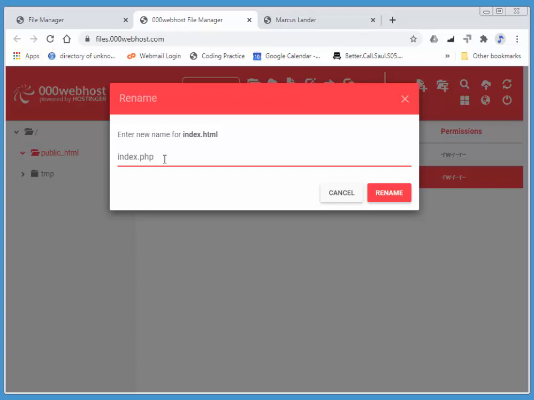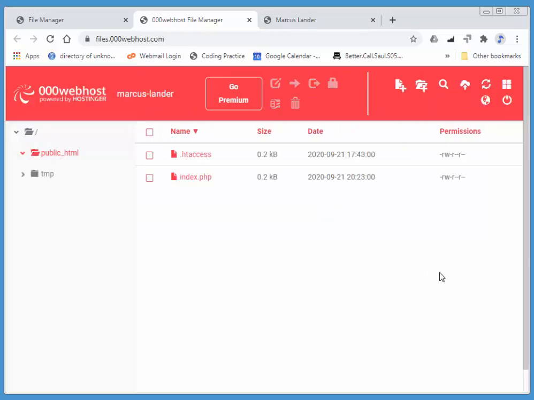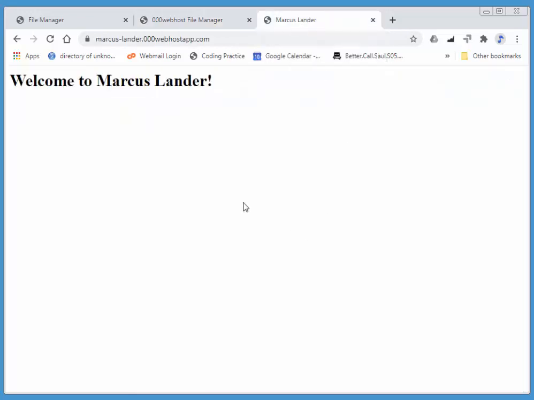So if you've already been using a lot of HTML, you can go through all of your HTML files and rename them to PHP, and then they're all set up to actually use PHP, and it doesn't affect anything else. So I'll choose rename. So now, when I go back to my website here, and I refresh, even though I renamed that index from HTML to PHP, it still works exactly the same.